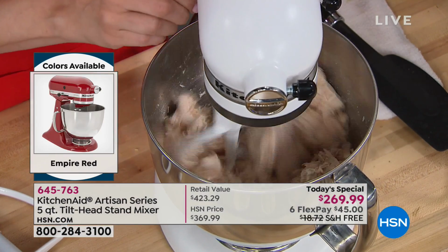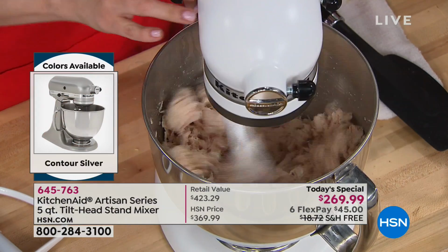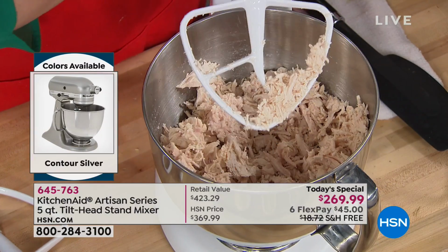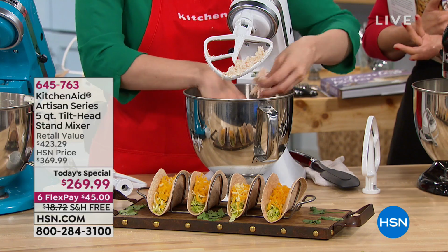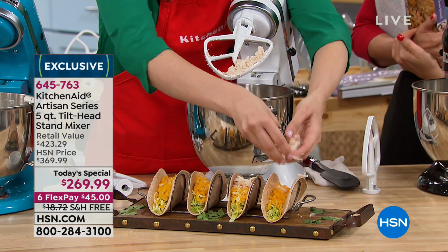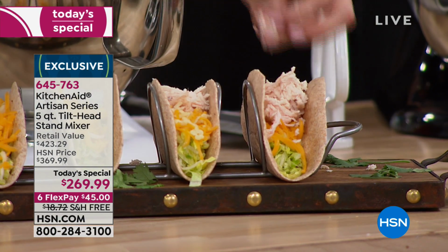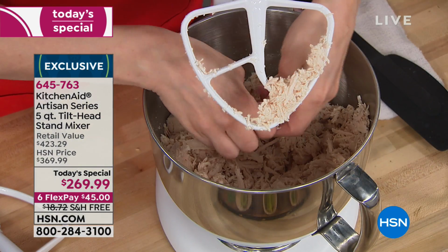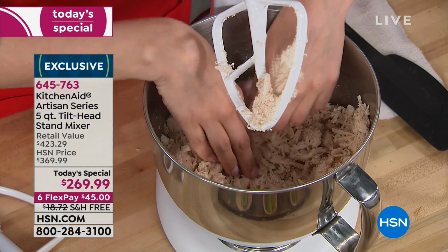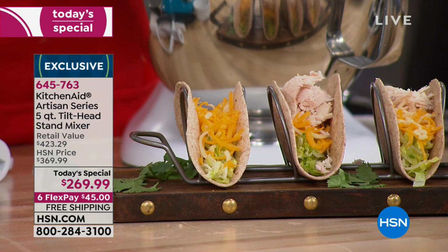This is perfect if you're gonna do your meals for the week and you wanna have wraps or salads, or even Taco Tuesday. We're done. How fast was that? Look at all this incredible shredded chicken that we just did. What kind of chicken did you put in there? Was it already cooked? Yeah, so you're gonna poach your chicken, and you can always poach in just water, but I love poaching in something with a little more flavor, like chicken stock or even a nice olive oil. If you've ever had a chicken breast poached in olive oil, forget about it, it's amazing. It just melts right in your mouth.